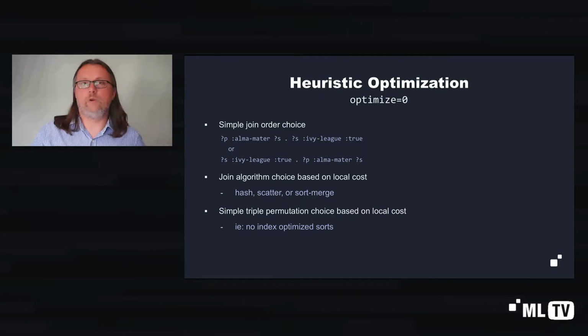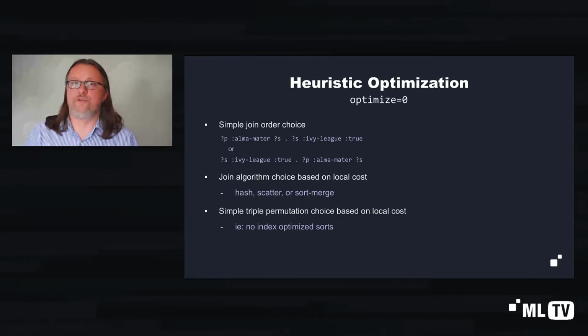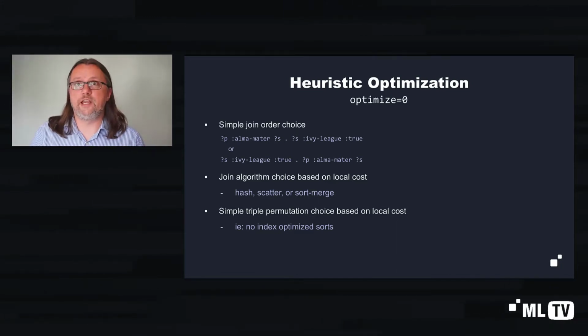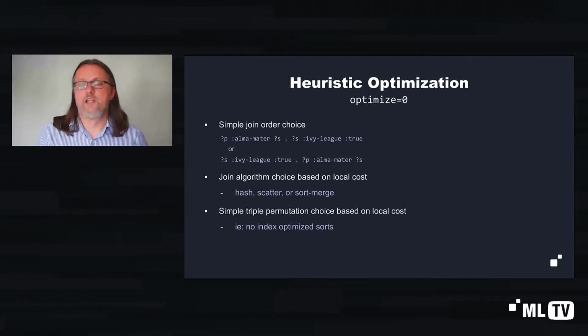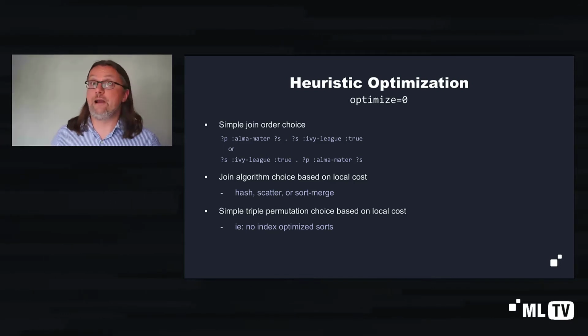As well as that, we'll determine the permutation or the sort order that we access the triple index under. And if you're interested in permutations and methods of accessing the triple index, then you might want to go and look at the fourth section of this deep dive, where we start to talk about the triple index and how it's stored, and the fifth section where we talk about how it's queried.